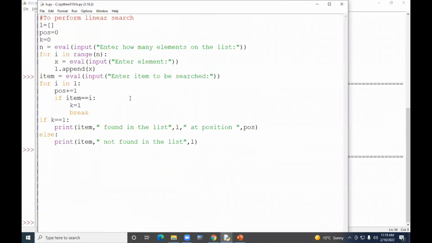So that is the way you can perform the linear search. Linear search is simply that you start from the beginning and traverse each element of the list, and if the element is found, you print that element at the position. Otherwise, you print a message that the element was not found in the list.